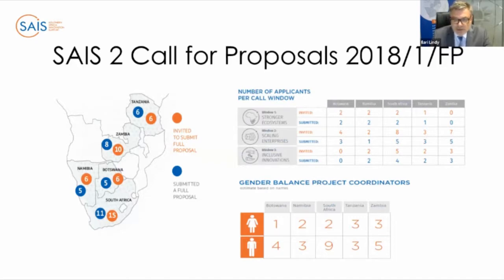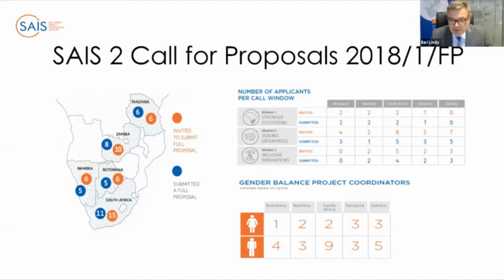It's worthwhile to note that while we got a good number of proposals, 149 at the concept note stage, after the eligibility screening we went into the evaluation with approximately 100 applications. Of those 100 applications, 43 were invited to submit the full proposal, and 35 of those invited actually submitted a proposal.